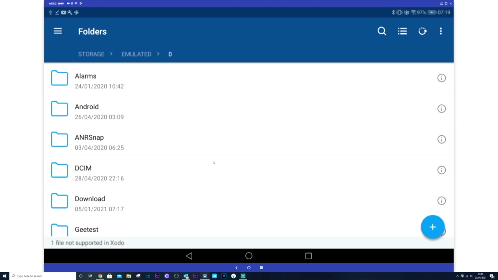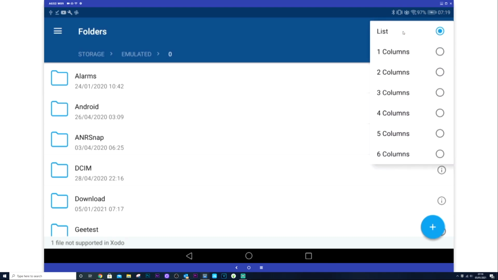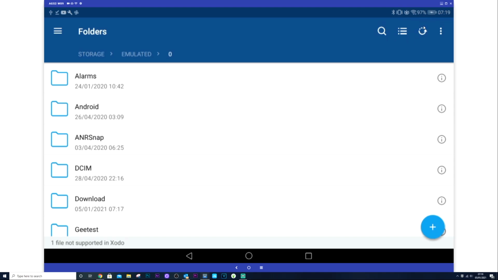So this is where you should end up. It should look something like this. So over here you've got these 4 areas. It's very straightforward. I Spy, so that's a search. So if you click on that, it gives you the option to search something. This one is just how you view. This one, which is the arrow going backwards, is a refresh. And this one here is a sort and filter. You don't need to worry about these over this side at this point in time.